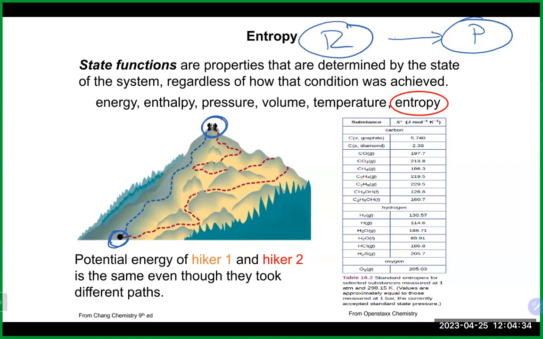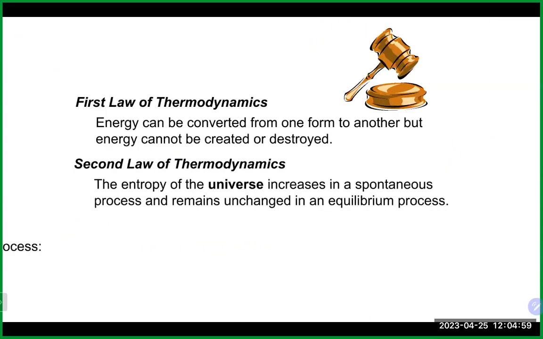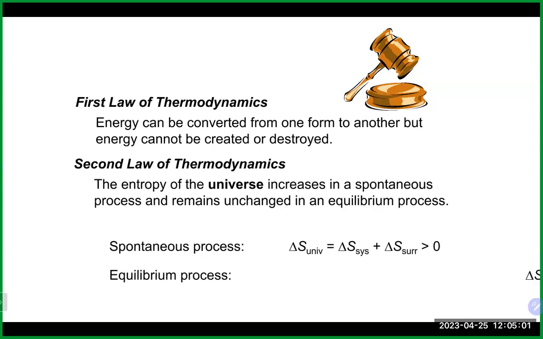Another difference is entropy values are typically positive values, and as we were talking about earlier, they are typically in joules, which again is different than delta H, which is in kilojoules. So we could look up entropy values in tables, and we could calculate the entropy to help us figure out whether or not a reaction is going to be spontaneous.